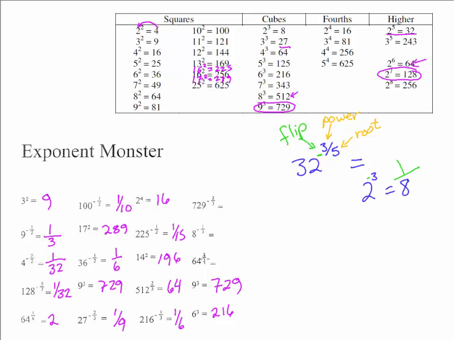And 64 to the 2/3 power is, got to go cube root of 64, not square root. Cube root of 64 is 4, squared is 16. And 8 to the negative 1/3 power, so we take 8 to the 1/3 power is 2, and the negative sign means that we are on the bottom. And then the final one, 729 to the negative 2/3 power, so 729, cube root is 9, squared is 81, and put it on the bottom with the negative. So that should give you an idea on how to do these rational exponents. Good.